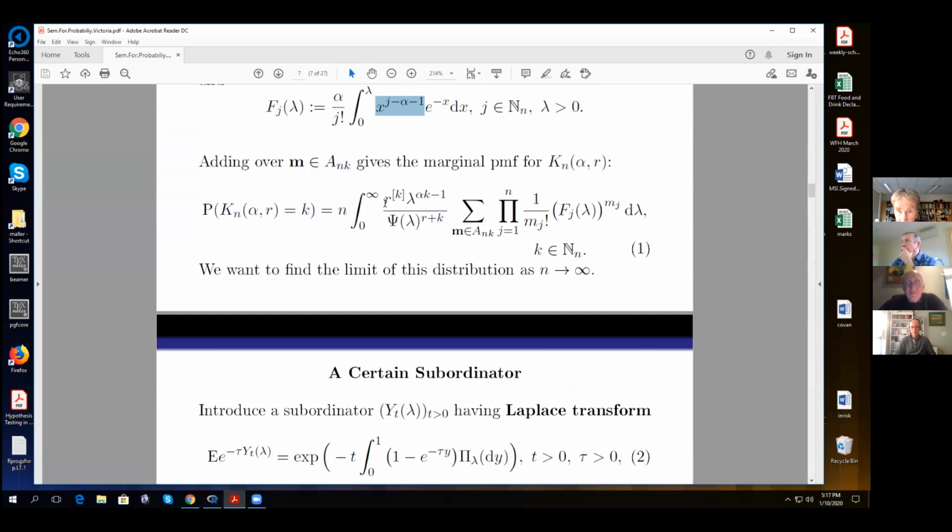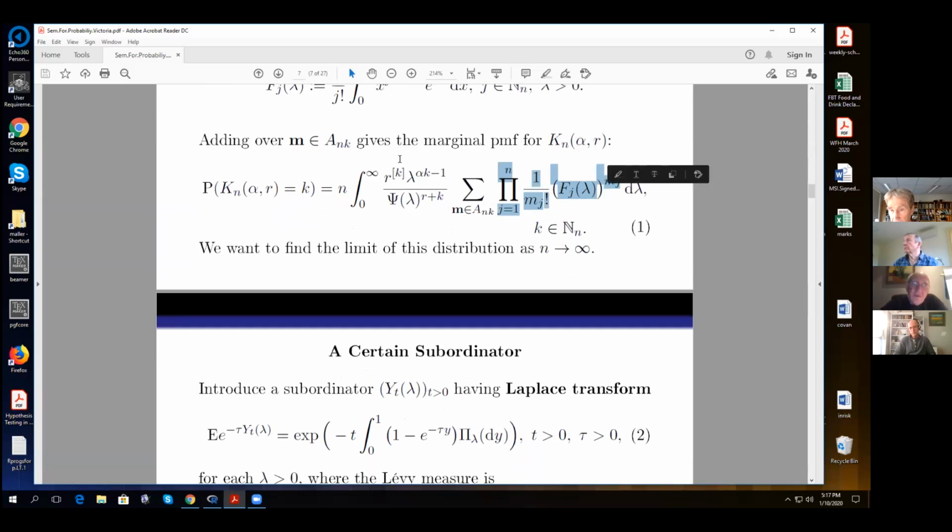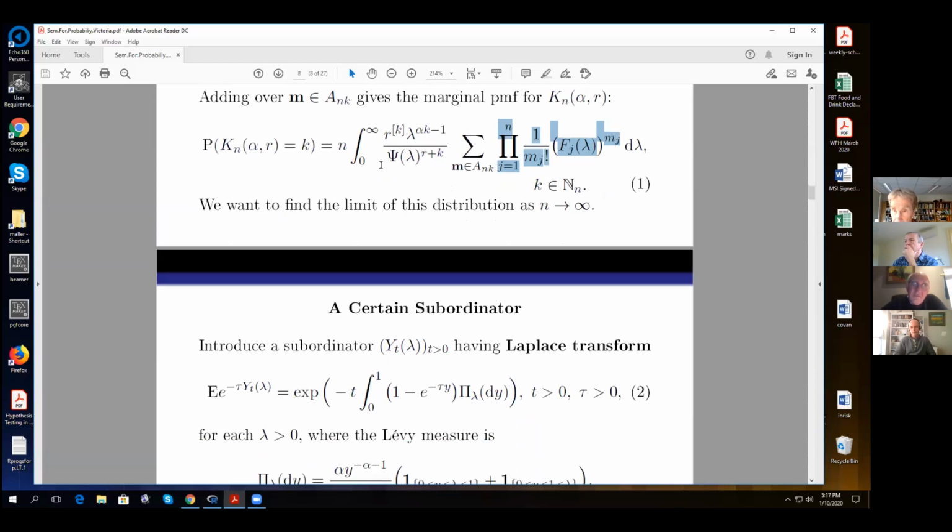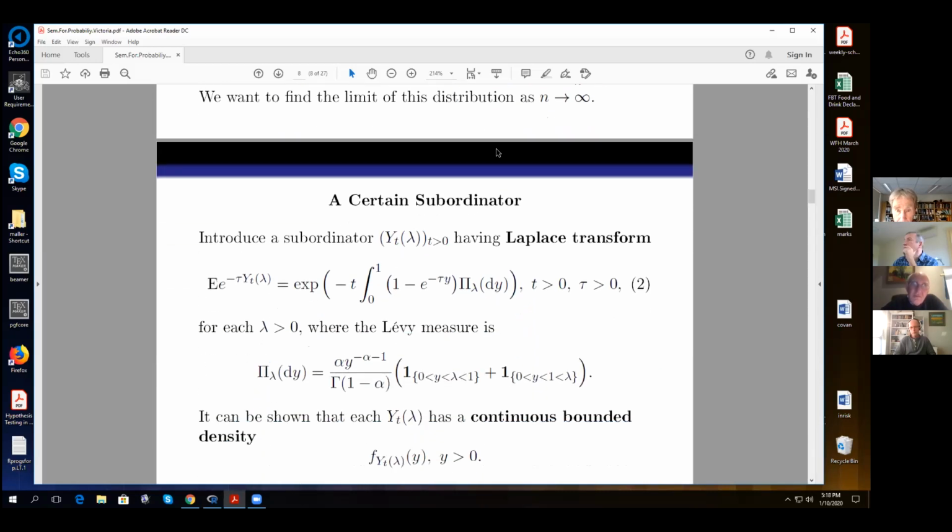We still have this stuff in the front here. Now we've summed up this product here, which is virtually a summation of Poisson probabilities. And maybe I should mention at this point that the underlying model is not Poisson, it is negative binomial. And we will see the negative binomial appear a little bit later. So despite the fact that we see Poisson type probabilities here, that is not actually particularly relevant to the end result. But I will use this fact in the analysis.